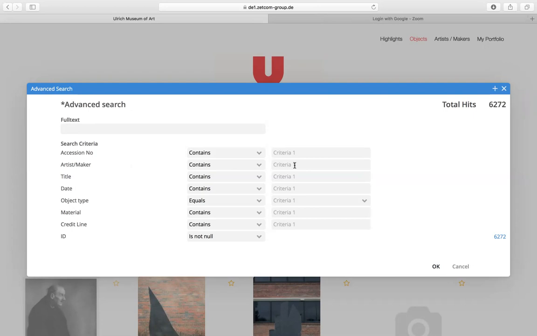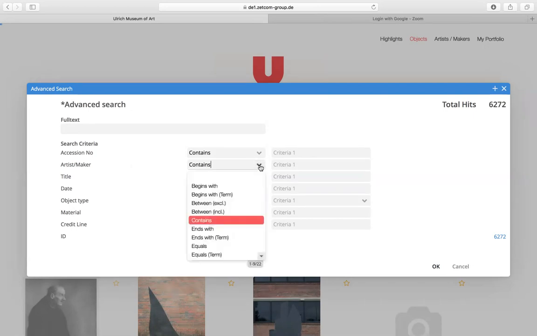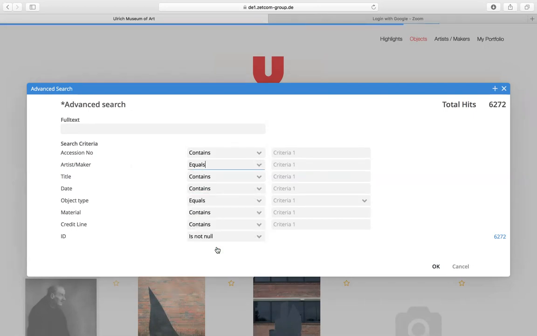So getting back to my search, I'm going to search for Juan Miró. And since I know his exact name, I'm not going to say contains, I'm going to say equals, because I know that this is his name.